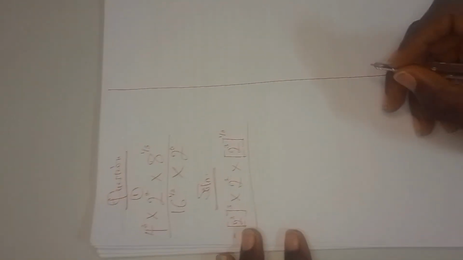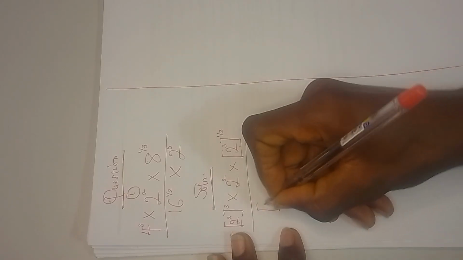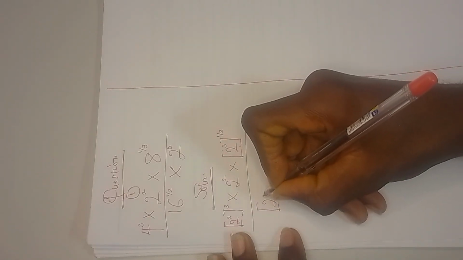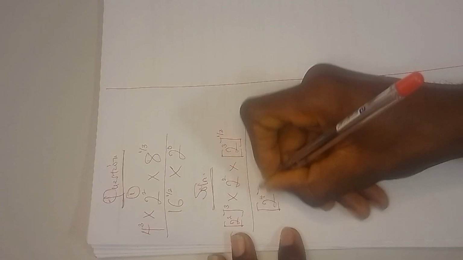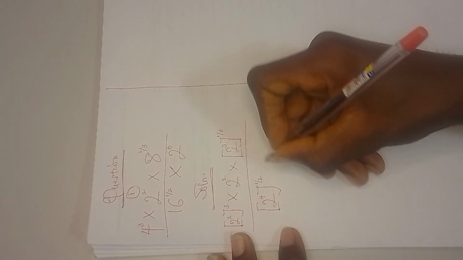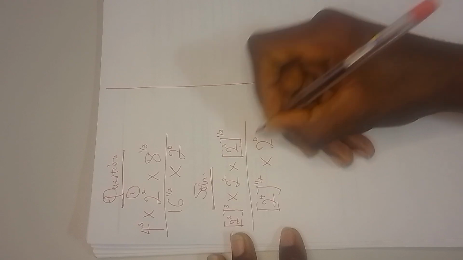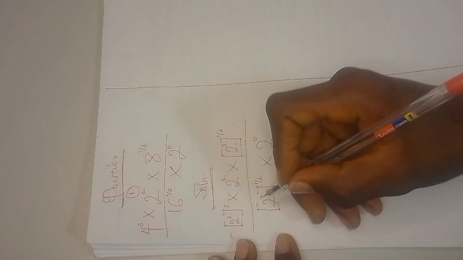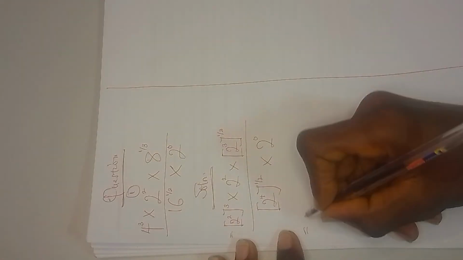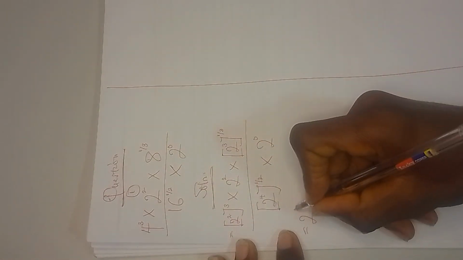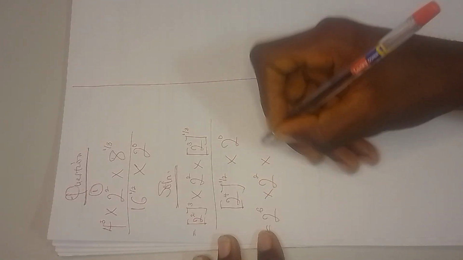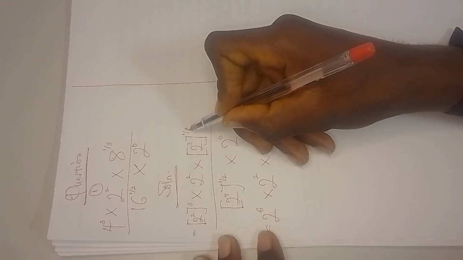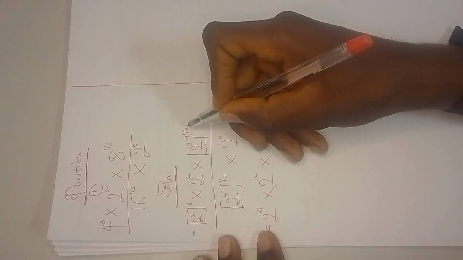Everything all over 16 can also be reduced to 2 raised to the power of 4, right? Then we have power 1 over 2 outside, then times 2 raised to the power of 0. Now, take note of something. Here you have 2 raised to the power of 2 times 3 is 6, multiplied by 2 raised to the power of 2, multiplied by, now this is power 3 and power 1 over 3. Normally they're supposed to multiply because power multiply power.